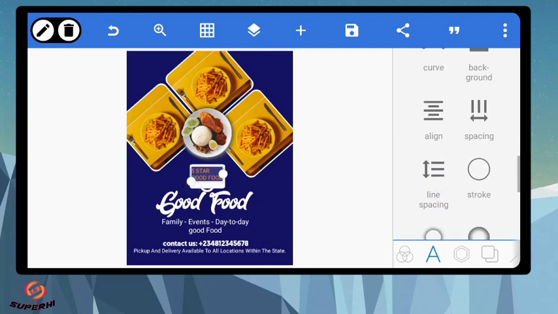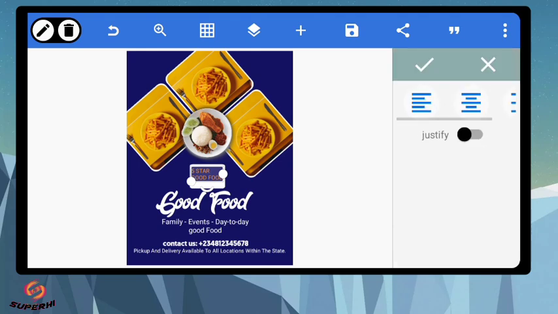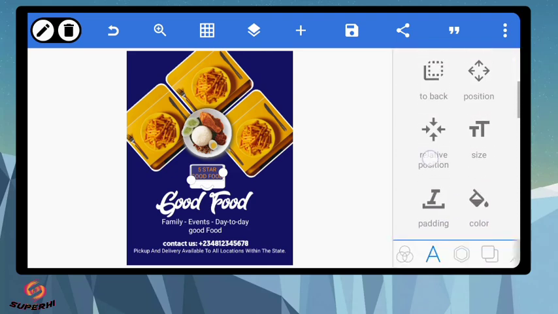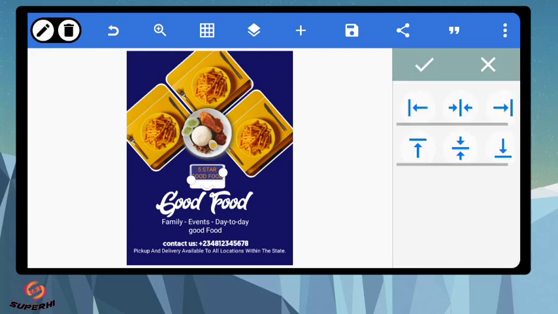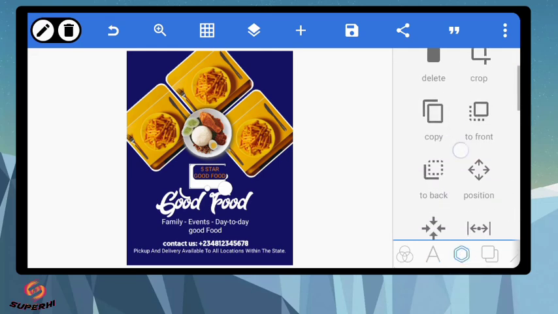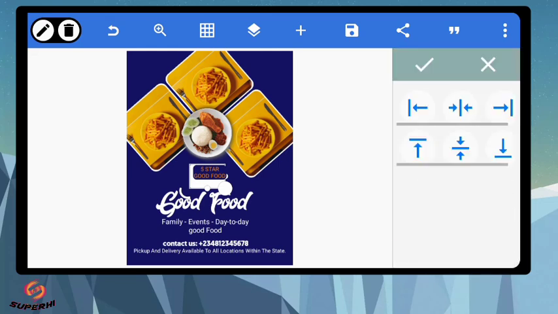So you come to alignment, that's for the text. Now while it's still highlighted, you just click on center alignment, align to the center like this. Okay, great. The next thing is just to position it properly. Let's make use of center alignment, like relative positioning to the center. Now click on the one underneath, that's the box, and align it to the center also, so as everything will be properly aligned. You can see that.